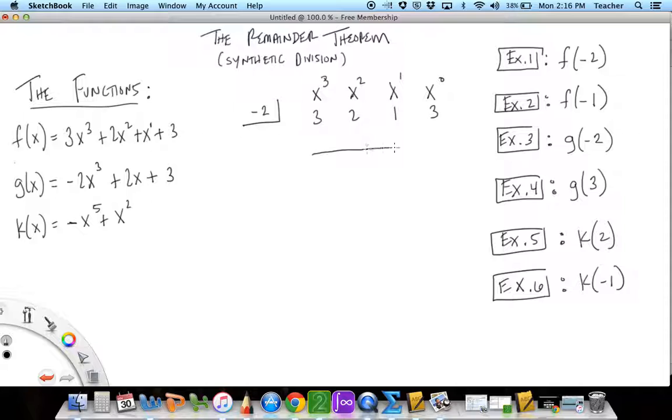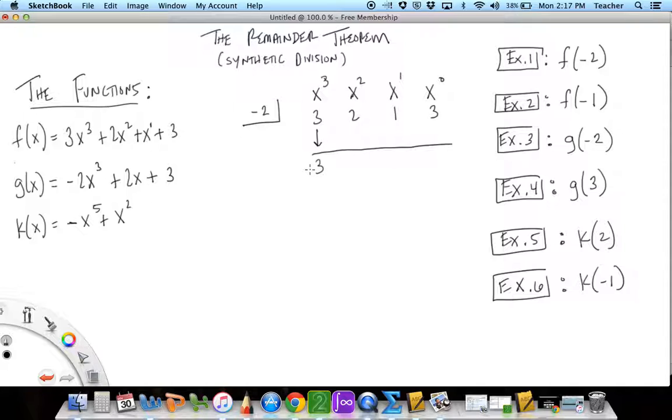All right. My next motion is I'm going to draw a line here. I'm going to leave myself some room because I am going to put some numbers underneath here. But I'm going to draw this line, and I'm going to drop down the first coefficient, or the leading term. He's not affected by this. He's just going to drop straight down with an arrow, and that's 3. Now comes the process of actually using the remainder theorem. So we have this table set up here, an organized problem.